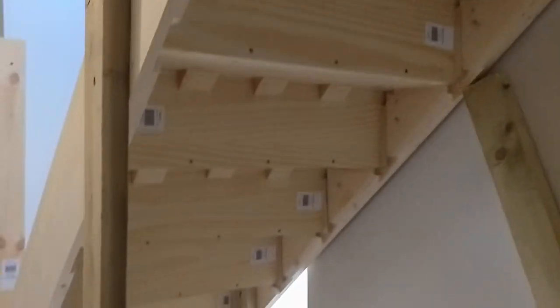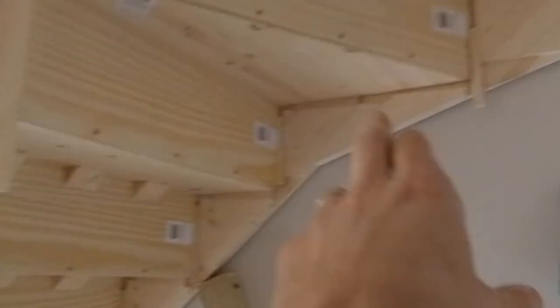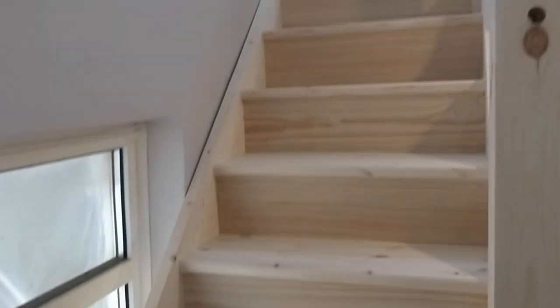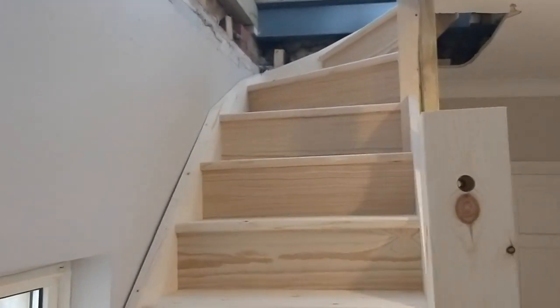But this is all starting to look like a proper staircase and we'll be able to take these braces up. We're going to be bolting these through into the wall here, leveling it up, squaring it up and everything. It's going to be nice. It's looking really good. Obviously that gap there will get closed up as we lift it. It's going to lift up this way and go across.